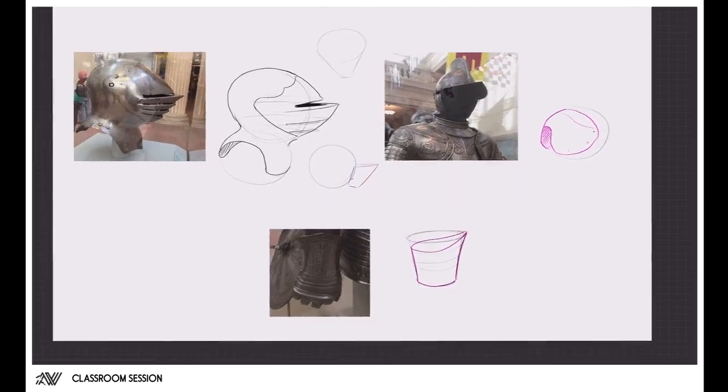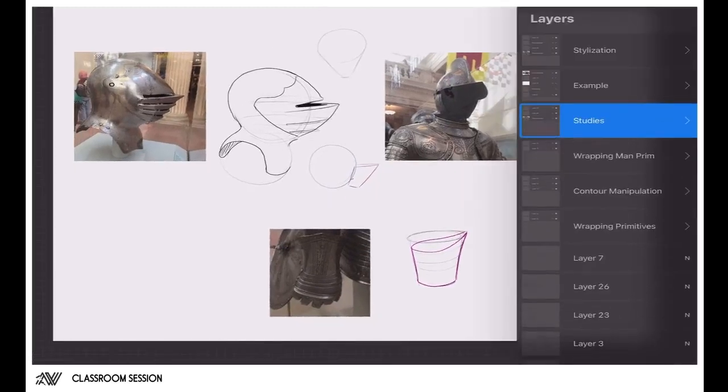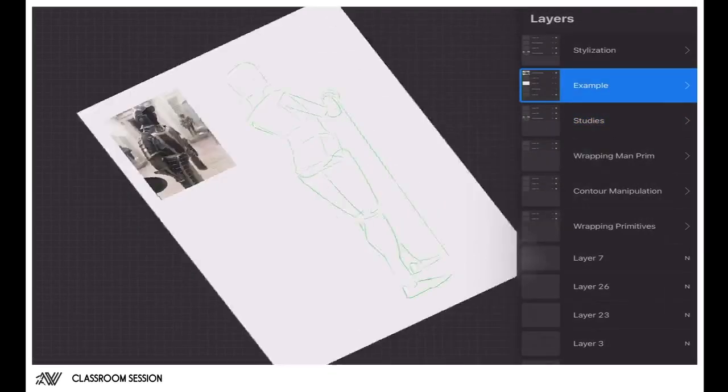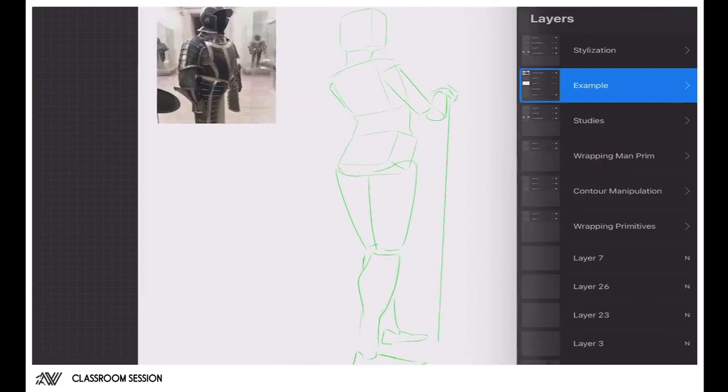So I quickly made an example before this class. When it comes to part 3 of this design assignment for today, I'm giving you guys the assignment to design a certain armor. Now, for the recreational part, it's just trying to recall the things that you studied in part 2. Try to recall it for part 3.